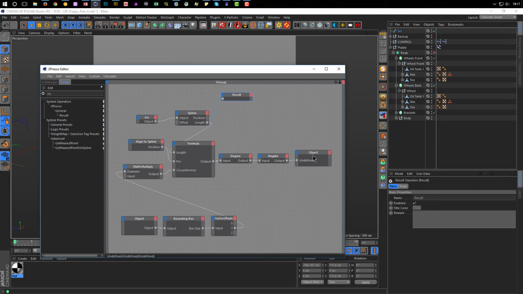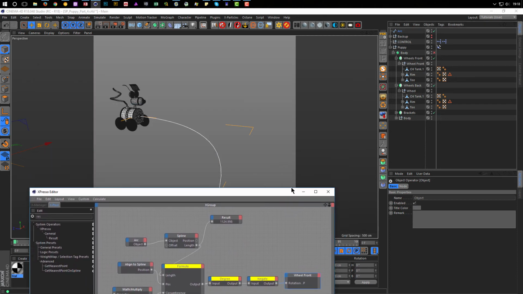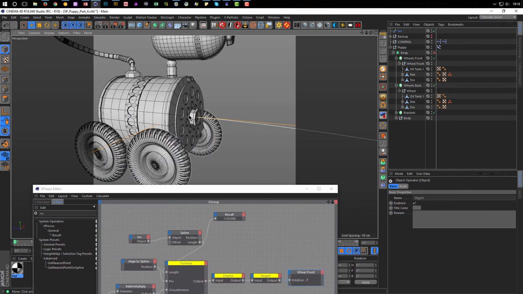This object is what should rotate. So in this case, it should rotate this wheel front here. Rotation P. Aha, now we have here a result. Okay. Is rotation P the right rotation for this?